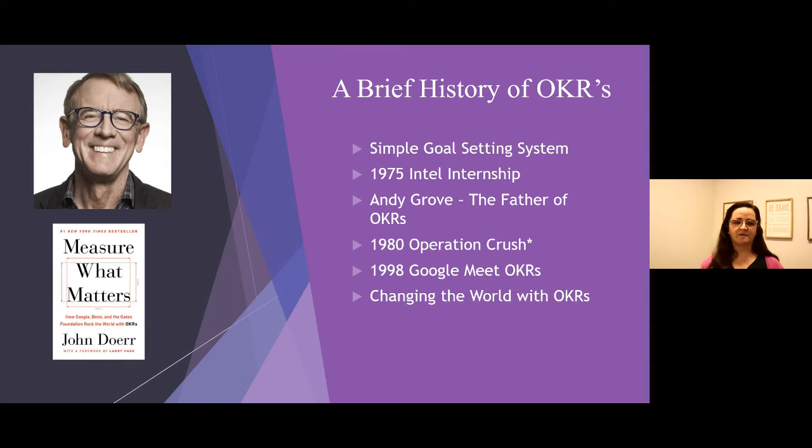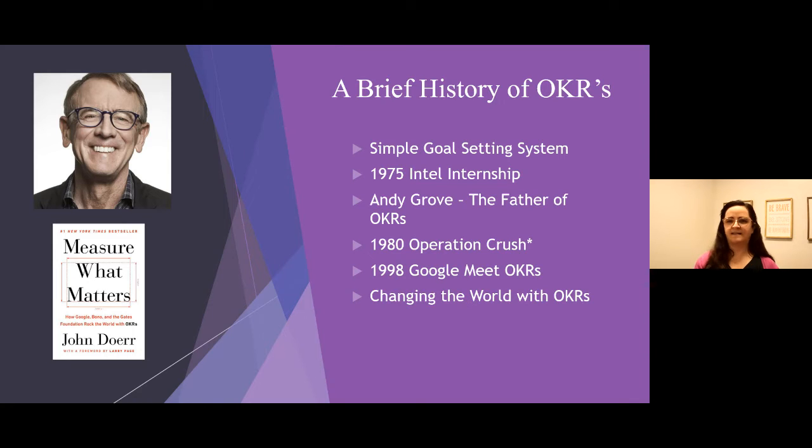So this is a photo of John Doerr. He wrote a wonderful book called Measure What Matters, and it's all about OKRs. This is a book that was introduced to our team about 3 years ago now. We were asked to read it and really consider implementing it within our advising and career services here at Utah State University in the Huntsman School of Business. It was a really interesting read talking about how OKRs really can be a simple goal setting system that is both measurable and meaningful to you in whatever it is that you do.